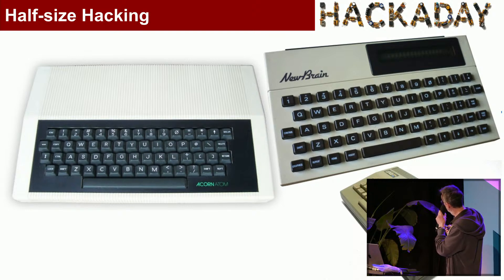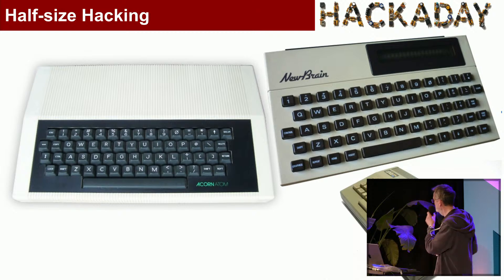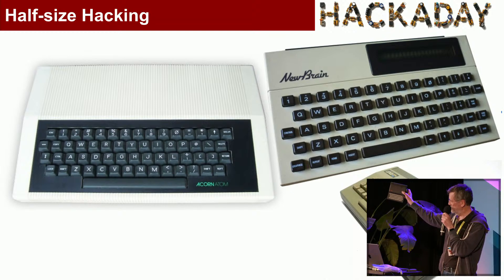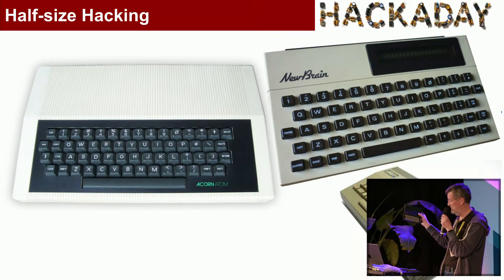You've probably not heard of either of them. This is the Newbrain, which was aimed at business, but then there was this complete clunker, the Computers Links — both companies went bust in a few months. Not because of me. I did buy a ZX81 a bit later — probably the smallest home computer. It's the 2CV of home computers: rock bottom, but an absolutely brilliant minimal design, a 4-chip computer.